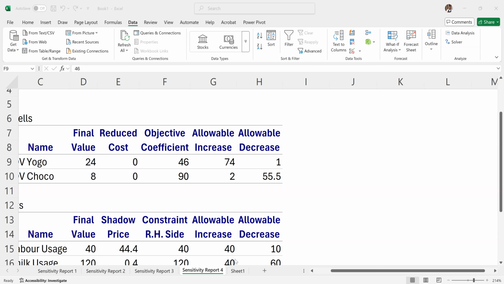What is representing the right-hand side of the constraint? That one is obvious. We've actually written RH side. Keep that in mind. Remember that the left-hand side of the constraint is the same as the usage, and the right-hand side of the constraint is the same as the available. When is a constraint binding? I said a constraint is binding when the left-hand side equals the right-hand side. So now look on the screen. Which constraints are binding?